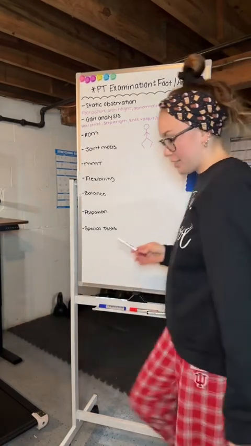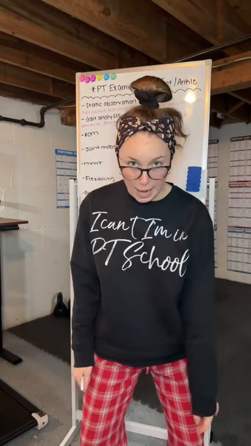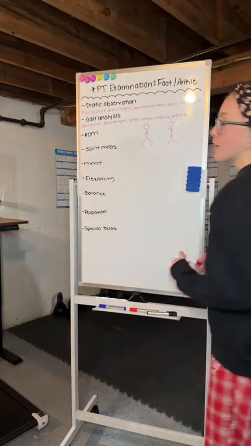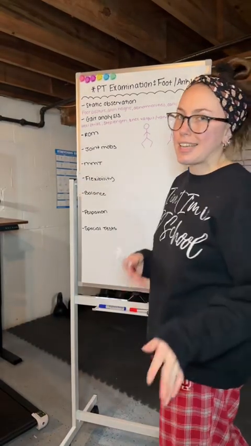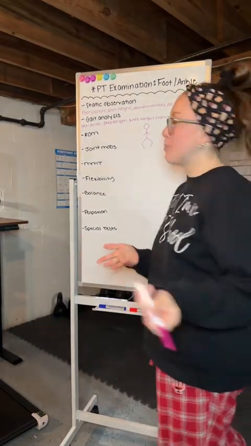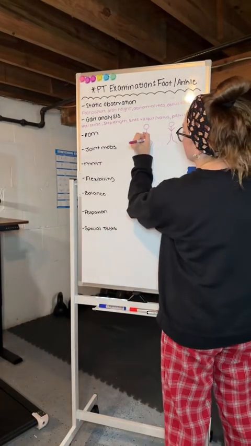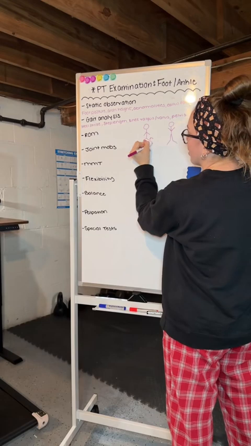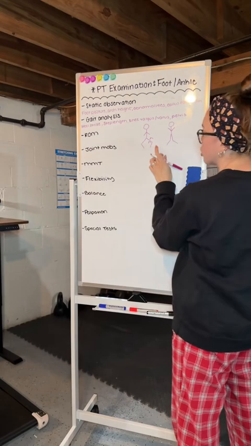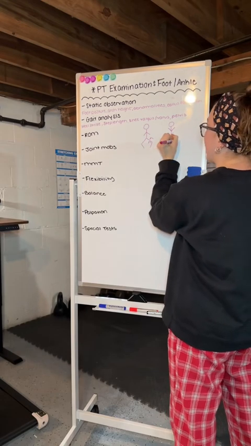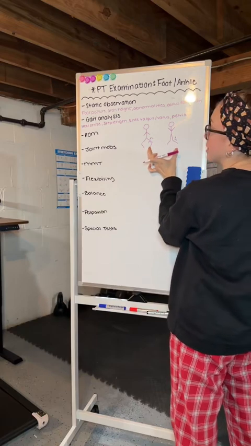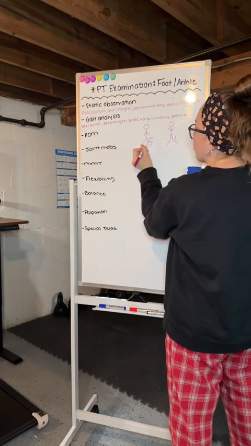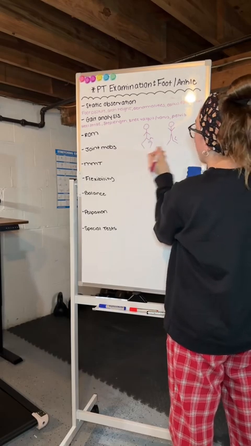So valgus and varus, we have these little stick figures here. So varus is when we see a patient with their knees outward like this. Valgus would be inward of the knees. Now, if you have trouble figuring out which is which, and you're mixing up the two, I like to think of varus as an R. The length of their leg here is kind of making an R shape. Over here we have an L. So looking on the left leg of each of these stick figures or in their patient, what shape is the leg making? An R or an L?